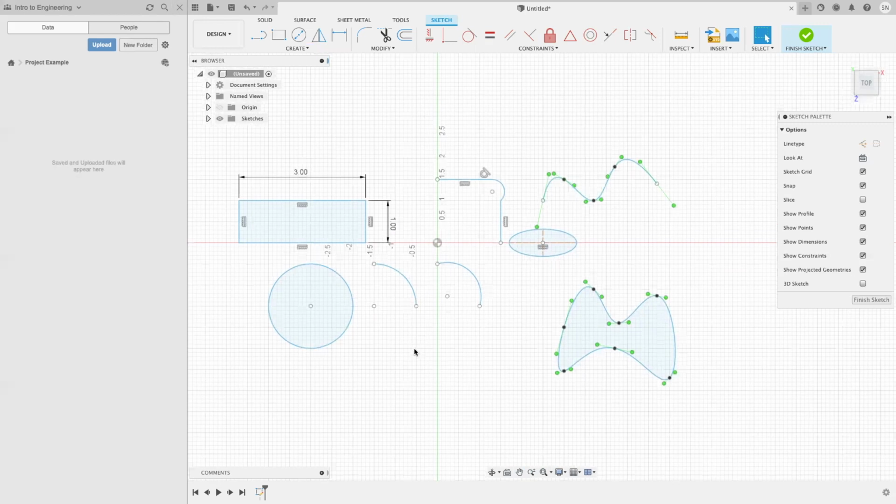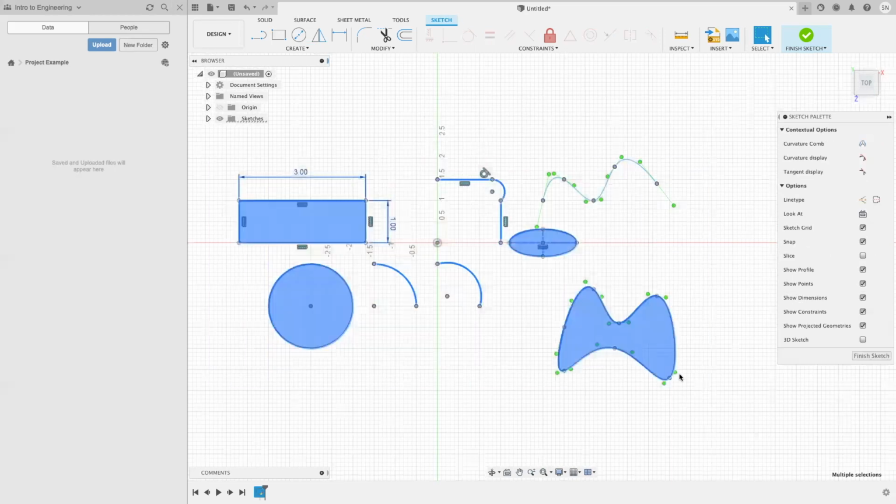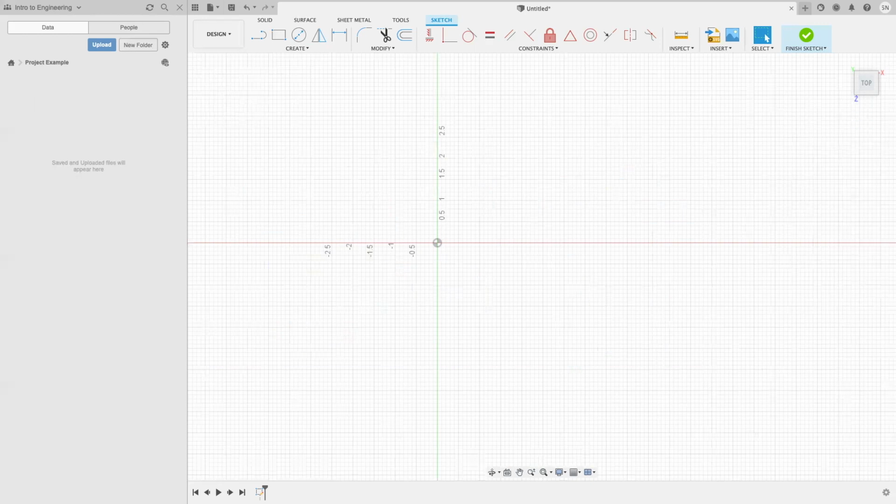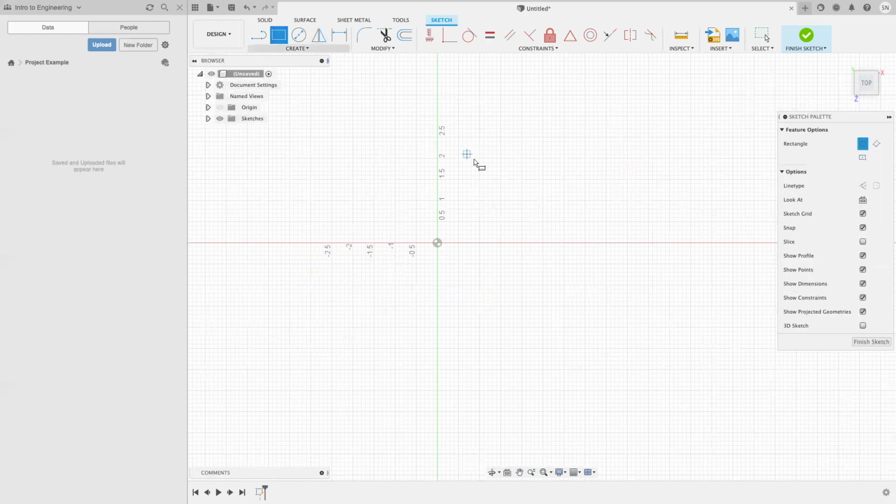So now that we have gone over all the shapes, the different tools you can use to create your actual sketches, I'm going to delete everything, and then we're going to go over how to extrude and revolve your sketches. What else? You can extrude, revolve, and loft. So first we're going to go over how to extrude a sketch. I'm going to create something very simple, like a square or a rectangle.